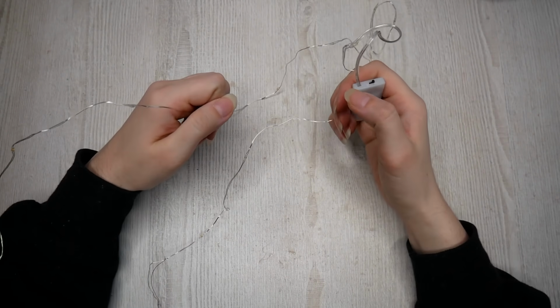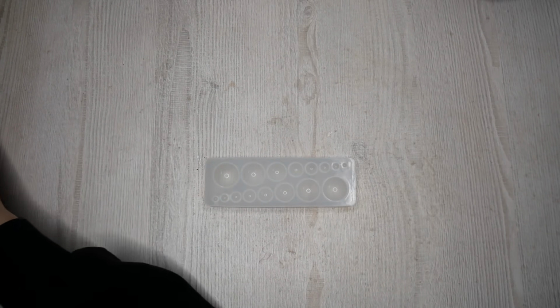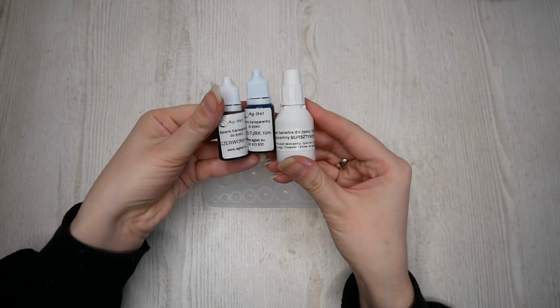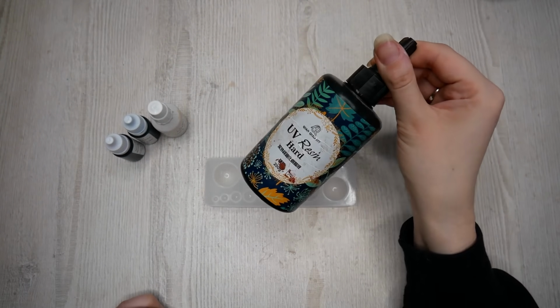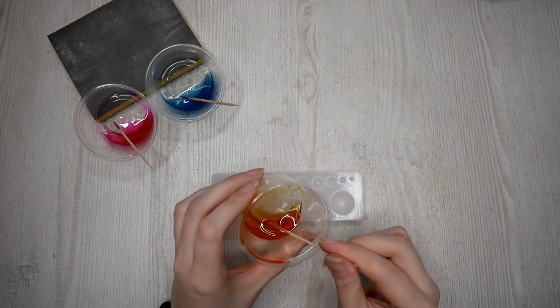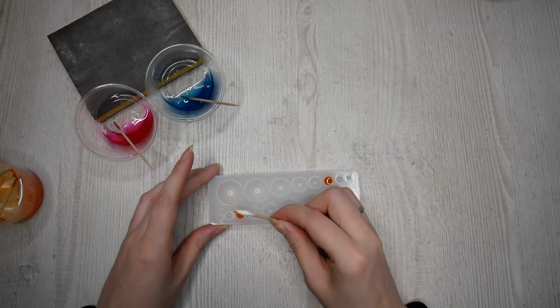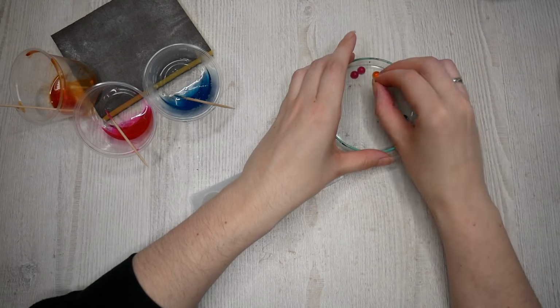Yet the lights that I had were a little bit boring. Let's make them way more festive. I used a silicone mold, some colorful resin pigments, and an UV resin. I mixed my resin with yellow, blue and red pigments and filled the proper mold parts. Cured it under an UV lamp, and it left me with 2 matching halves of a whole sphere.